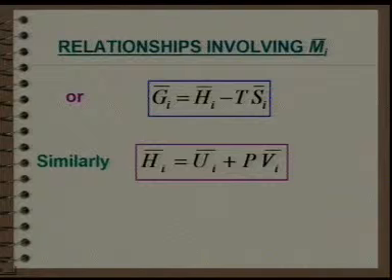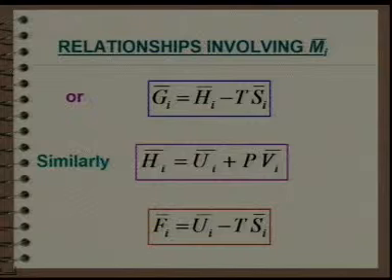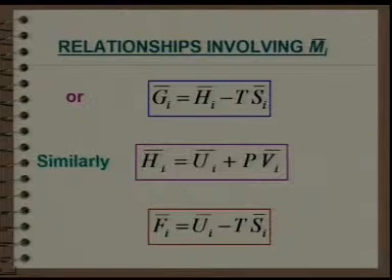Similarly, you can take free energy. How do you define free energy? U minus TS. Again, T is held constant. So, when you differentiate, that multiplier will not cause any complication, and you can easily see that you will get Fi bar equal to Ui bar minus T Si bar. So, you can see you are getting relationships between partial molar properties which are exactly analogous to the corresponding relations between parent properties. So, it is a very simplifying fact for us which we can use in predicting the various partial molar properties.